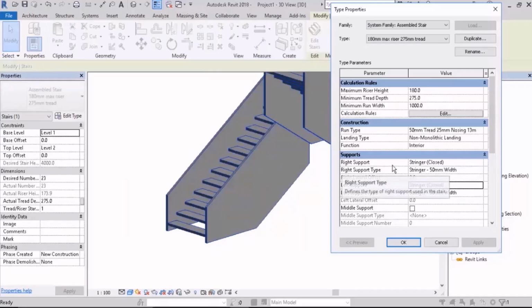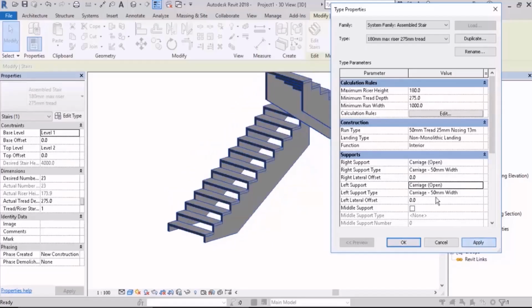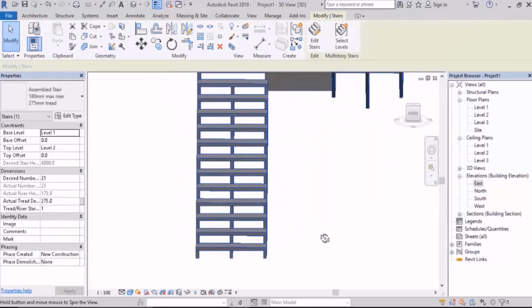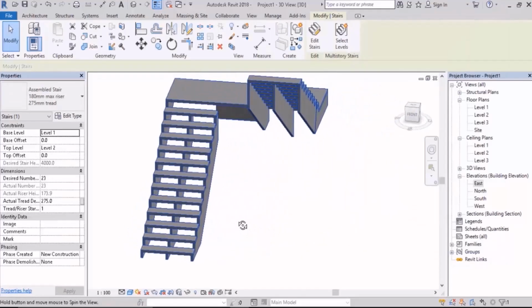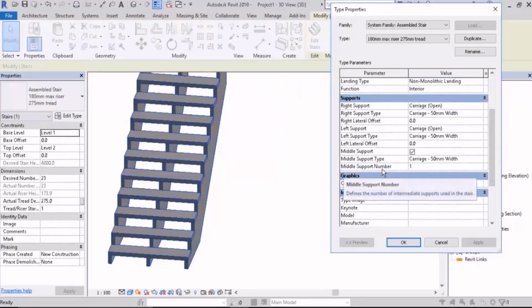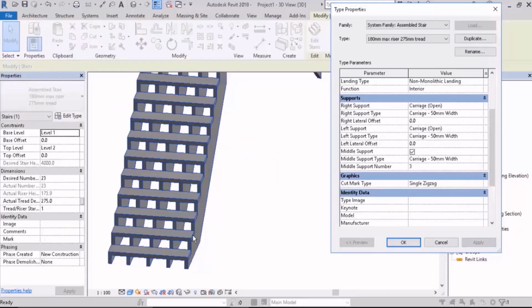Now let's go for the cast in place stairs. And I should say that they're not that much different. Just a couple of small things that I need to say. But now we must learn how to change the assembled stairs into the cast in place stairs. Because when it was default, all the stairs were assembled. So at first we need to learn how to change the assembled stairs into the cast in place stairs, and then I will tell you its technical points.